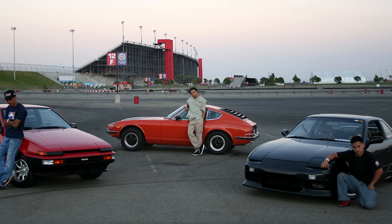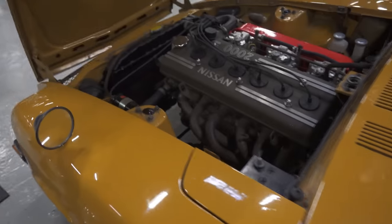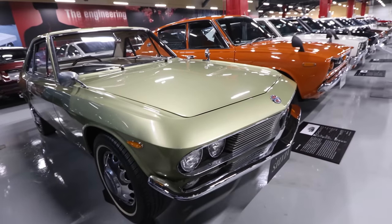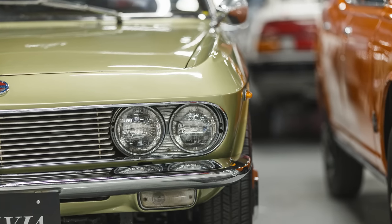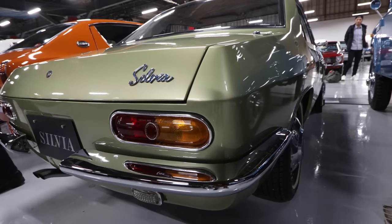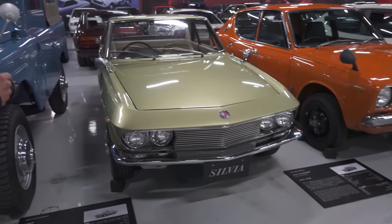I have one and I paid $3,000 for it. It's so cherry, so clean. I actually really like this color too. So the first Sylvia is half handmade, and that's kind of why you could see the fender and the bumper is all in one piece — it connects, there's no break in the body line. They only made 550 of these because they were so expensive. Back in 1966 it was about $13,000, which I can only imagine how much that was back then.